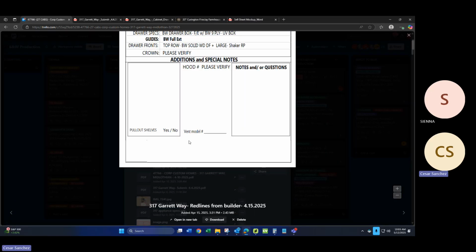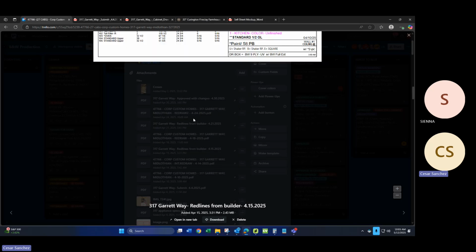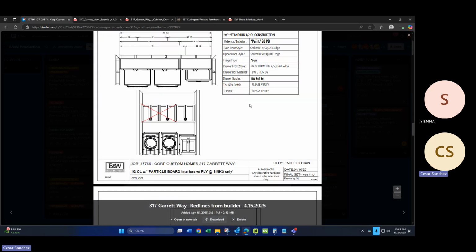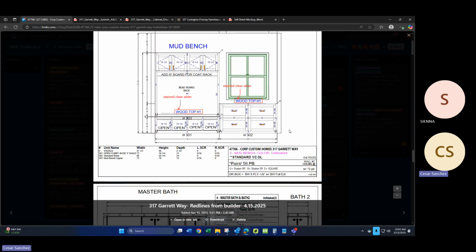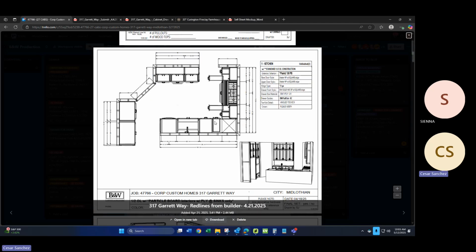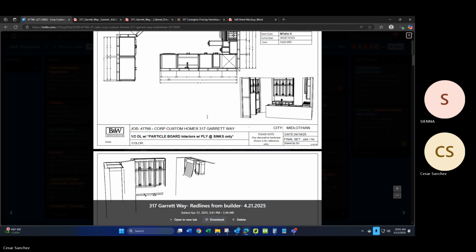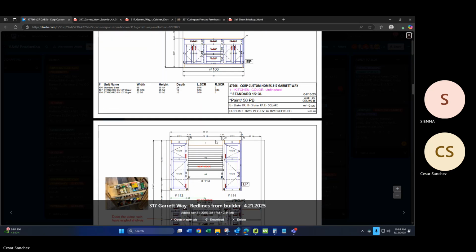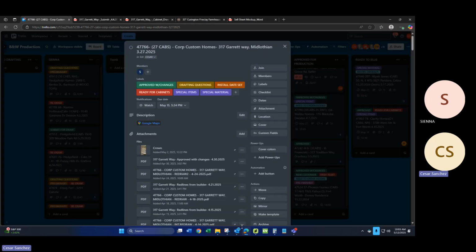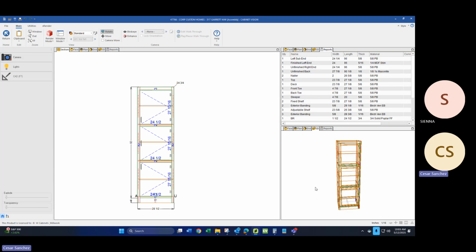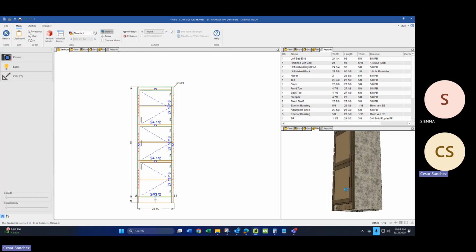Right here, let's see. Does he want those big doors or is it okay if we change it to bare doors? So he wants those big doors. Guess he wants those big doors. Yeah, 3 single doors. Nice. Those are some big doors though. So that's adjustable shelf. That's good.